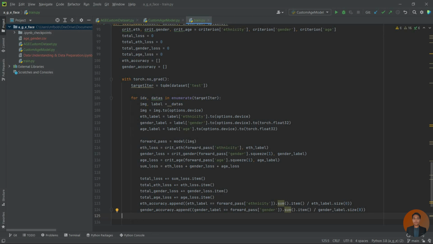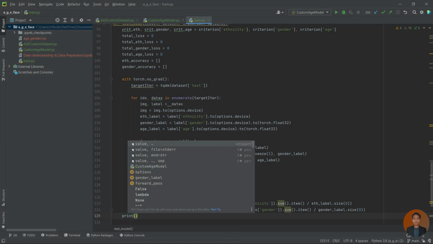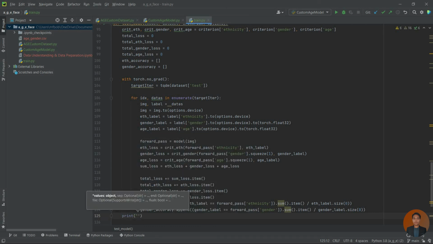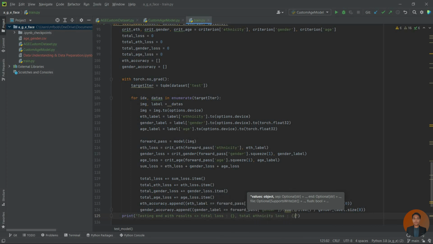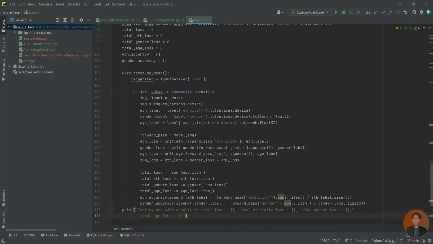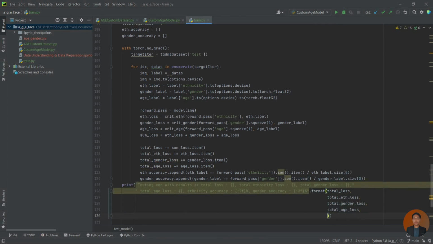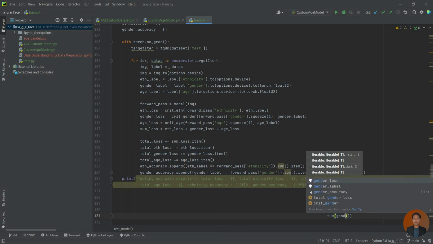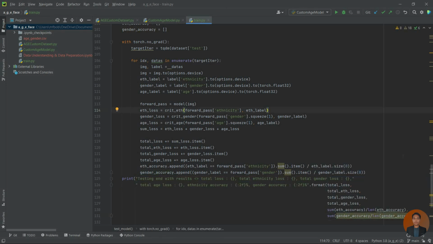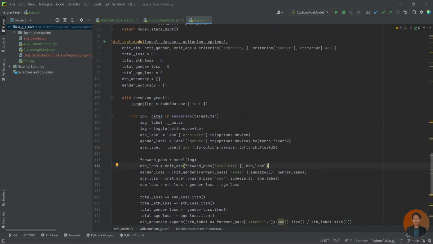At the end of finishing all the inference, we just print out the results.